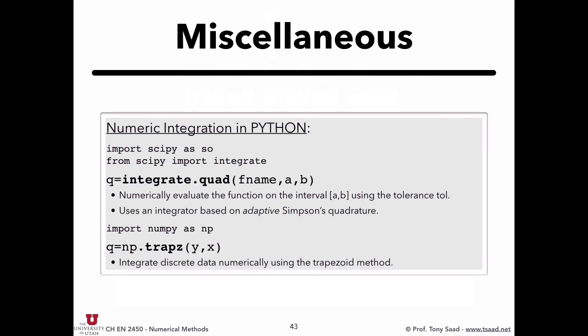It does adaptive quadrature, so it does some fancy stuff, applying Simpson's rules, Gaussian quadrature, etc. We're not going to cover what goes in there, but it's a very reliable method. And for discrete data, I always use numpy.trapz, for the trapezoidal rule, okay? You can compare your results discretely to trapz or analytically to integrate.quad, okay?